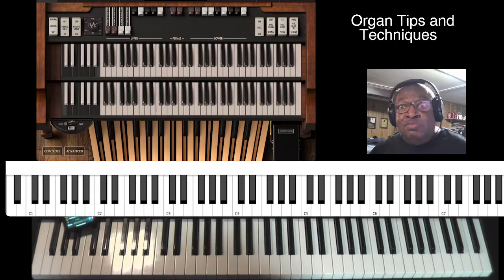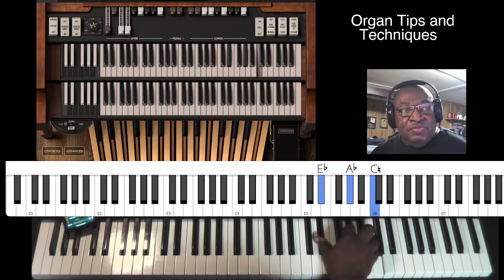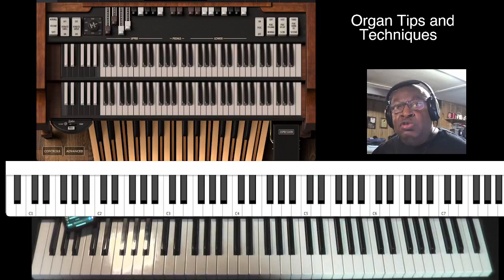You begin to mix sounds when you start to remove drawbars. So if you remove the second brown drawbar, the sound changes. That's pulled out, that's pushed in. If you remove the third one, that's pushed in, that's pulled out. If you remove the fourth one, that's pushed in, that's pushed out. Now here's where you start to mix and match to your comfort level.